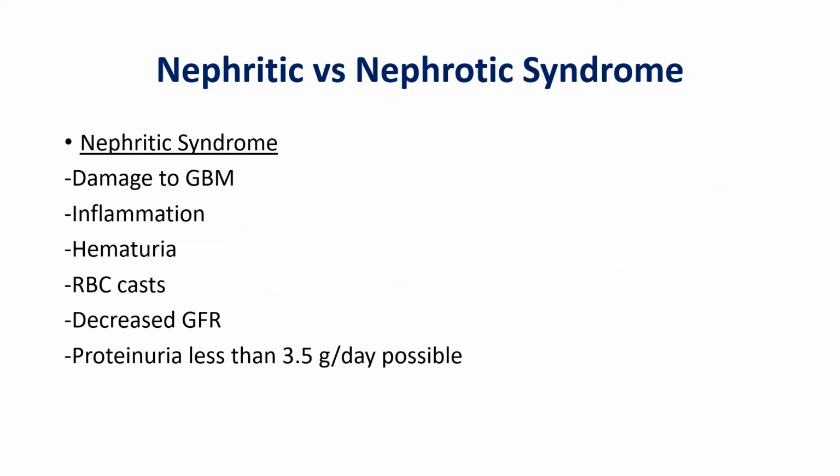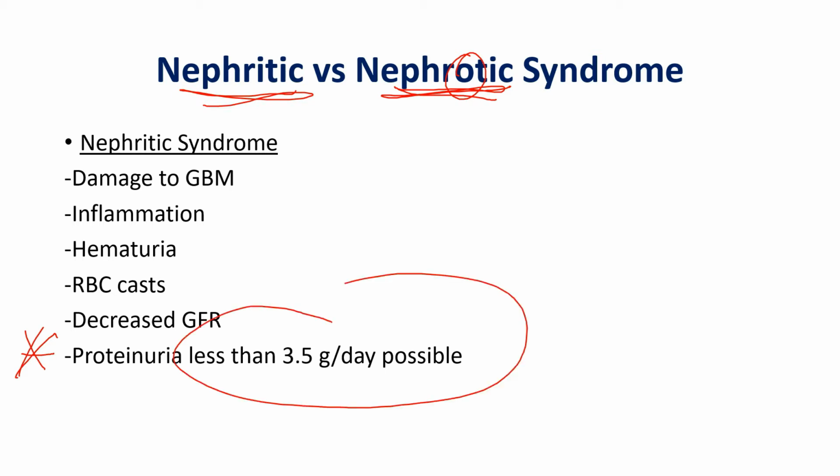Another very important point, the last point on this list, proteinuria less than 3.5 grams. Now you may be thinking, but I thought you said nephrotic syndrome is highlighted by proteinuria, or protein in the urine. You can actually have protein loss in nephritic syndrome as well, but it will be less than 3.5 grams per day. So that's super important to know. A lot of times when I'm looking at the answer choices, the first thing I do is go back into the question stem and look at how much protein loss was recorded in the patient's urine per day. If it's less than 3.5 grams, it's not technically considered a nephrotic syndrome.